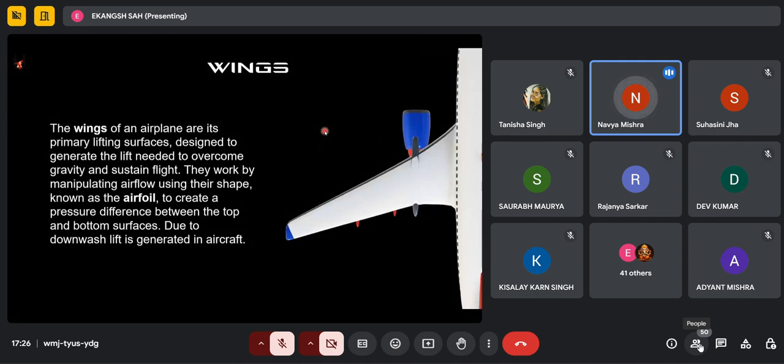So, firstly, now I'll tell you about wings. The wing is the primary surface that generates the lift. Now, the question arises: how does it actually generate the lift? The reason is the specific shape of the wing, that is, it has the airfoil shape. The top surface of the wing is usually more curved as compared to the bottom surface, and on the top surface of the wing there's less pressure as compared to the bottom surface. Because of the pressure difference, there is a force which acts in the upward direction, and that force is called the lift.